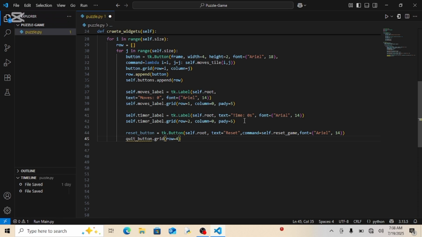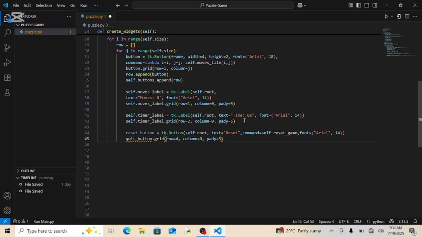Then I'm going to have column also to be equals to 0, comma. Lastly I'm going to also have a body, so I will say this is body, also d equals to 5.